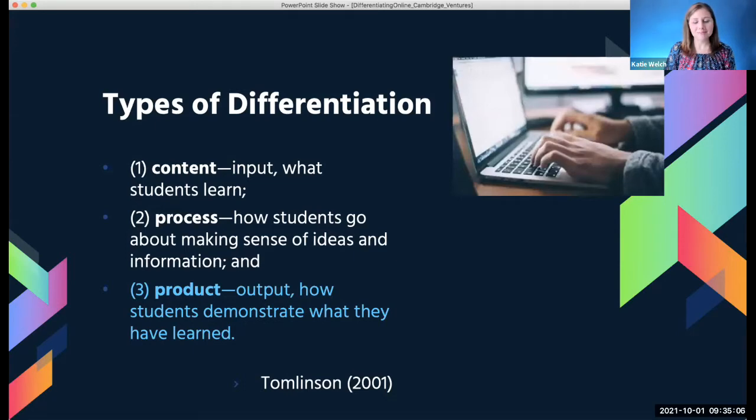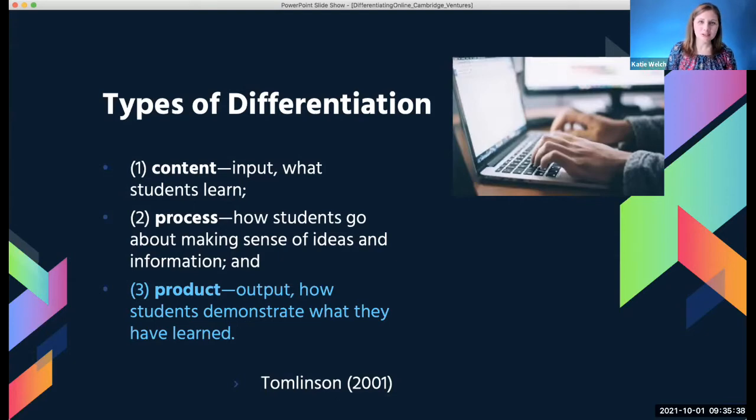One example of this in my own classroom is that, especially in online classes, a lot of times we want students to demonstrate their knowledge through typing something, through some kind of written task. This could look like a discussion board or something like that. And sometimes if you're a writing teacher, for example, you need them to write their answers. But sometimes you're just trying to find out what they know, what is their knowledge on this particular topic.